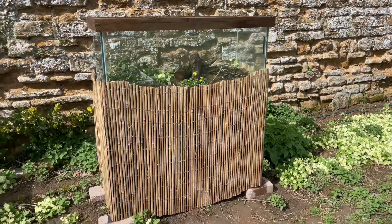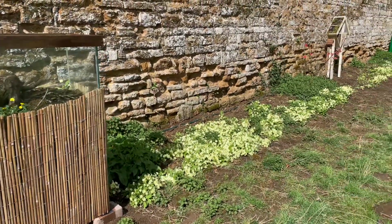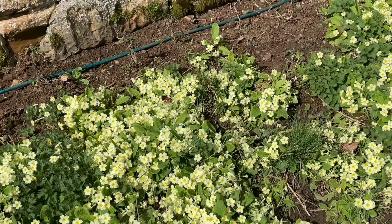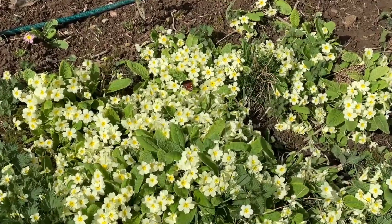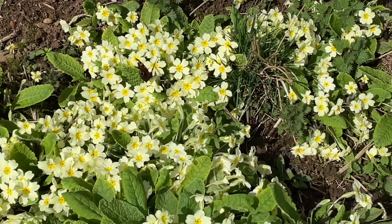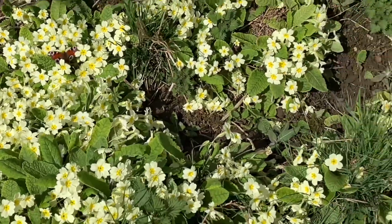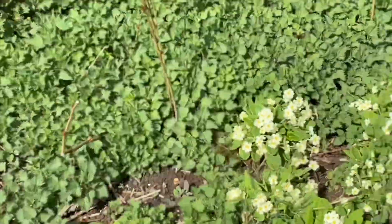So apart from the signage, which will go on tomorrow, here's the finished article, and it is like spring. Heavy showers, but look at it along here. We've even got, I think, probably the first peacock butterfly I've seen, fresh out of hibernation, quite tatty. This girl's been hibernating in a shed or a hole in the wall somewhere for months and months. She's going to start off that new generation, filling up with nectar, time to breed and lay her eggs on some of the fresh stinging nettles we keep along here to feed her caterpillars.